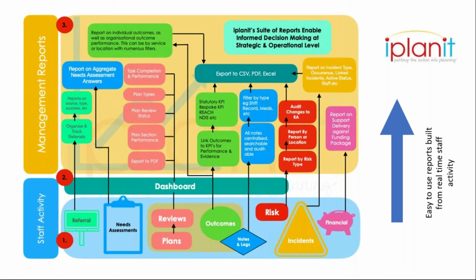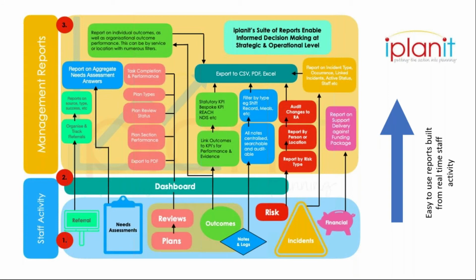And being able to export all of that to PDF, look at the outcomes, and we can see what outcomes are linked to KPIs, to key performance indicators. So how are we evidencing the key performance indicators of external bodies, as well as our own internal KPIs? How do we make that link between the outcome and the broader goal for the organization? We're going to touch on that, and there are reports there that do that.